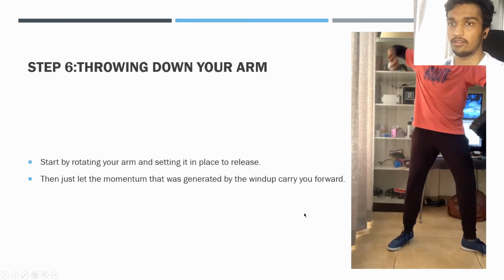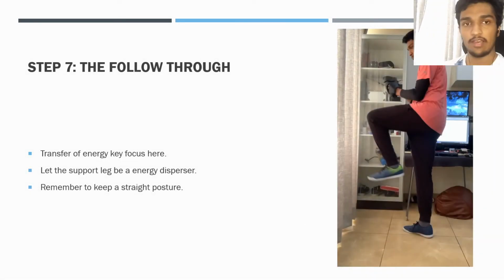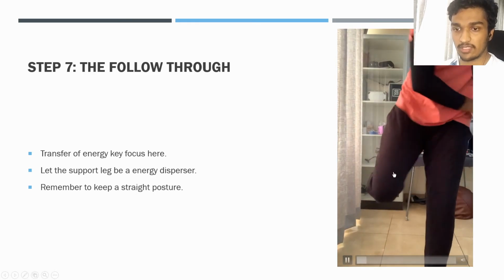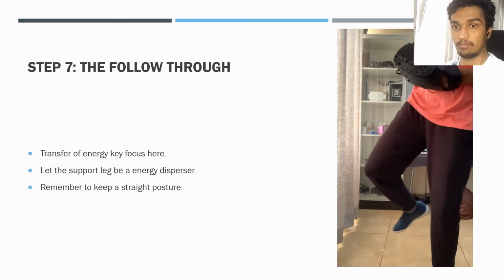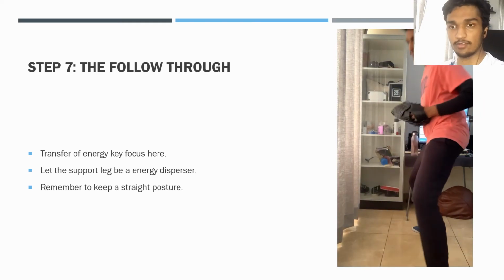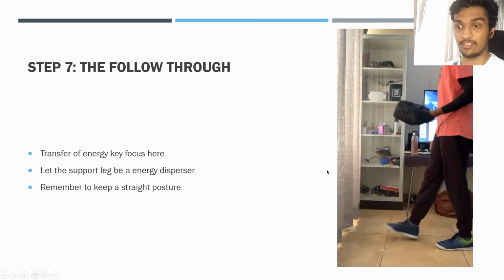And finally is the follow-through. Once you throw the ball, you will still have a lot of energy left in your body, and you need to find a way to disperse that. That's exactly what's happening here, we're dispersing that through this leg. By lifting it like that, it helps disperse and buffer the energy out. That means there won't be any aftershocks on the rest of your body. And one last thing to remember is to keep as straight a posture as possible, because if you throw down too far and you're not keeping a straight posture, you can very easily trip.